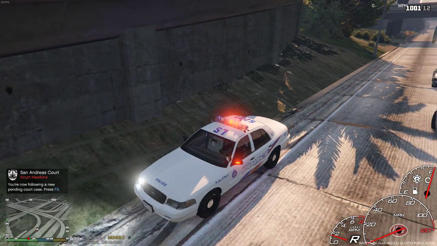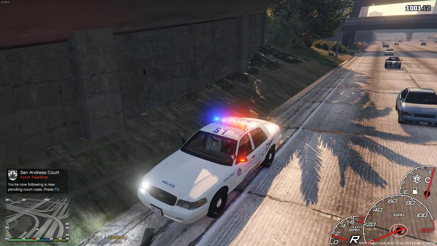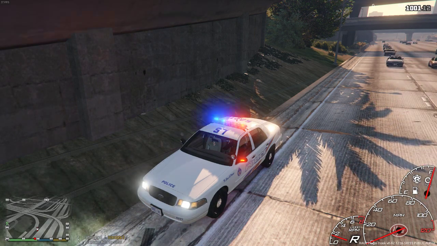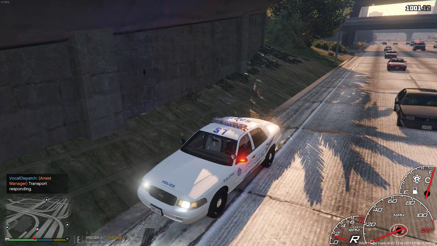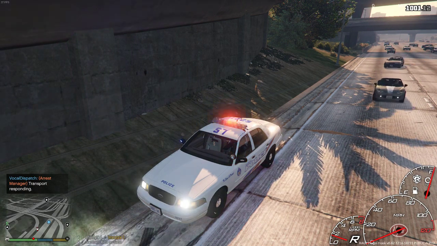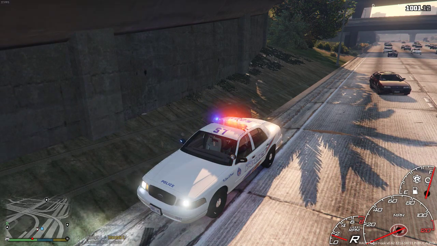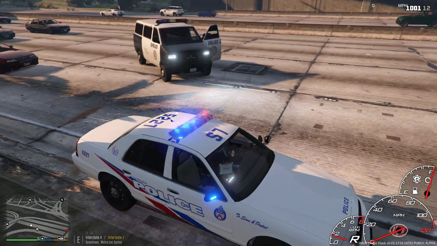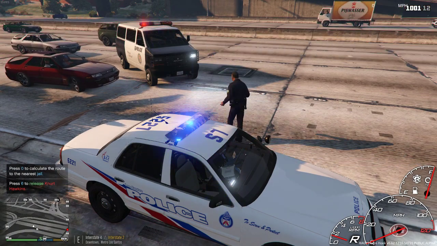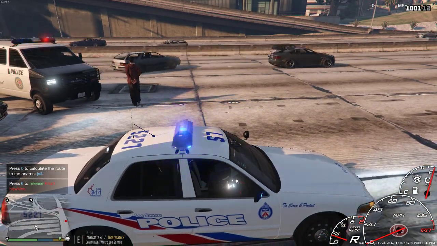Alright, so let's try this. Use a local dispatch, because you can request transport, so let's go ahead and try that out. Requesting transport. We've got assistance needed in downtown. I think that's so cool. Kind of brings another level of immersion, even though you're pretty limited on what you can say. What a joke! Code 4.